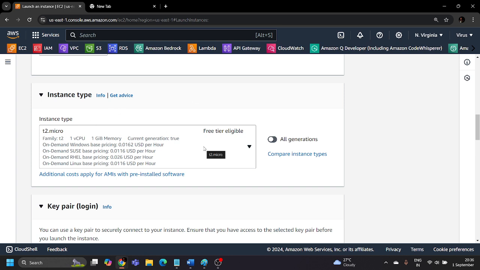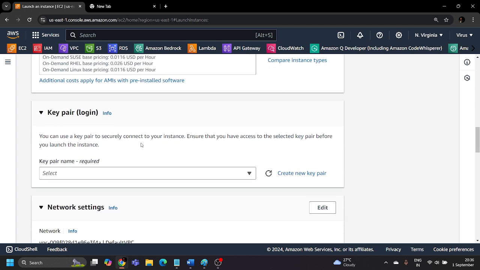Depending on the use case of your organization, you can choose a specific virtual machine type, depending on how many virtual CPUs you want, how many gigabytes of memory you want, and what current generation of virtual machine you want.